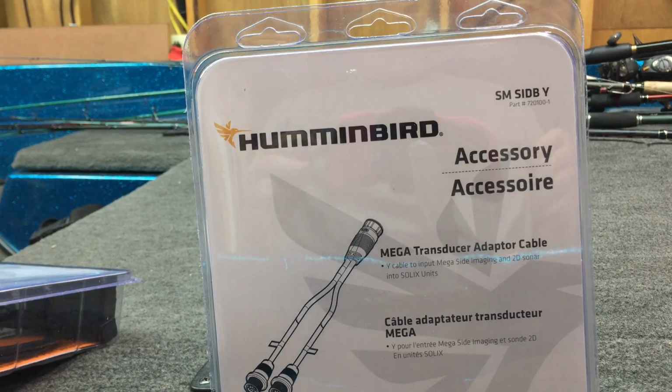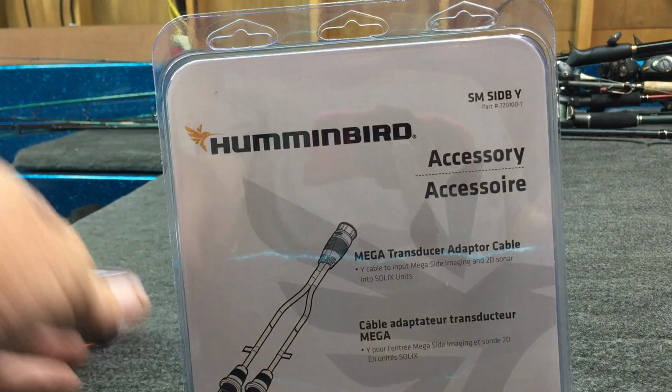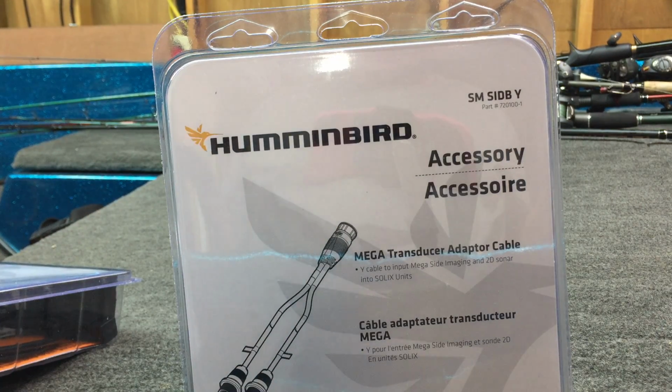I mean, it's perfectly acceptable as far as I'm concerned to run a Lowrance transducer. Any reputable shop, any really good shop, will take the boat to the water before they epoxy the transducer and test it. Then they will go back after they epoxy the transducer and test it. Let's face it, if you go in there and ask them what it's going to cost, you're probably looking at a couple hundred, maybe $100 to $200 depending on your location, plus the transducer to do all that. So you're looking at $300 versus, depending on which way you go, anywhere from $70 or $80 for the Helix adapters, up to $100 and $135 or $140 for the mega units for the Solix.